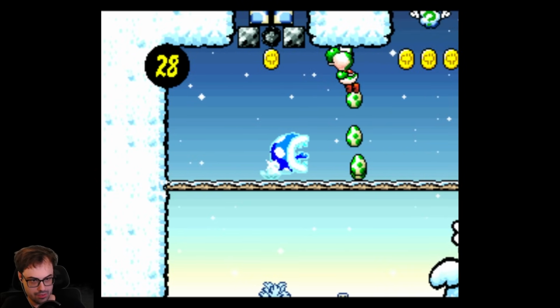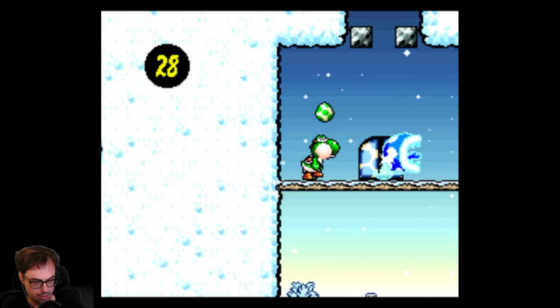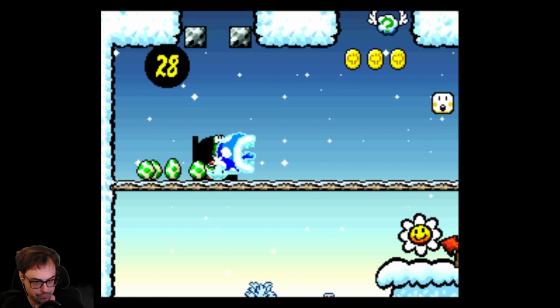What happens if I try to drop a door? Okay, I can just go in the door. Where does the door go?